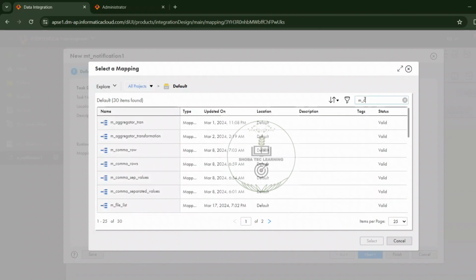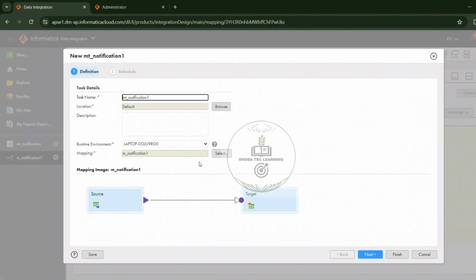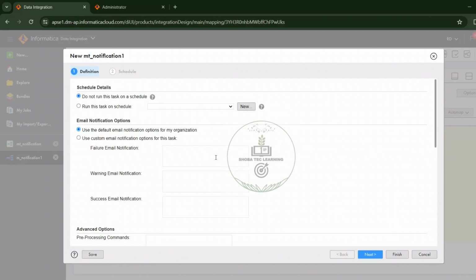Our mapping name is M_notification1. Now select that mapping here. Always remember that whenever you are creating the mapping task, you want to select the respective mapping. Then move on to next.